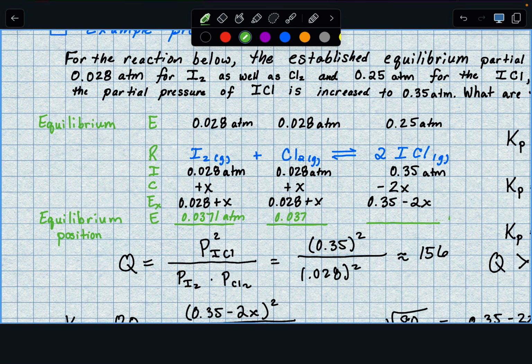And you can see that that went up compared to where it was before the equilibrium was stressed. It alleviated that stress by increasing the concentration of the reactant and decreasing the product. However, the product doesn't go below its original. It still is higher. You know, so its original was 0.25, but it does go down, and it went down to 0.332. All right, so those are the three values I'm going to put back into the equation.